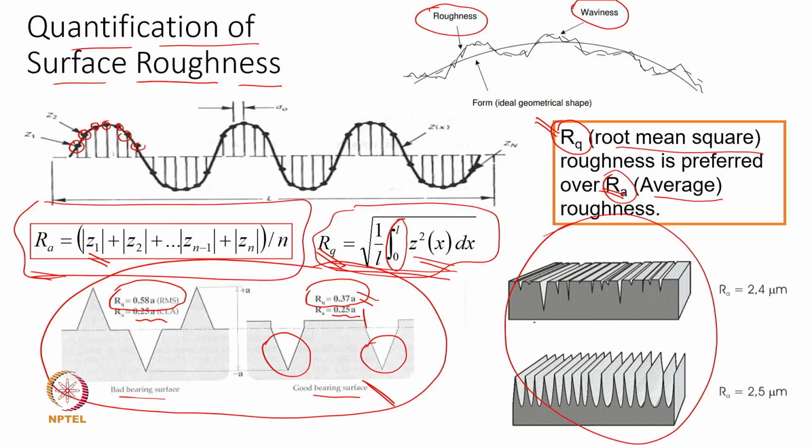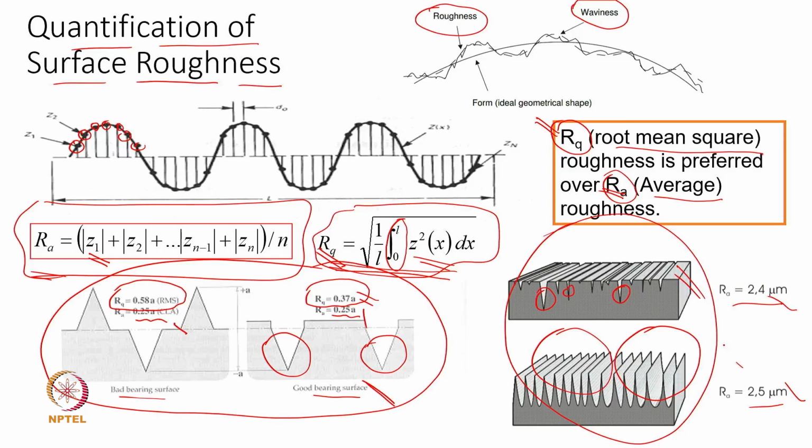The same thing has been shown in this figure 2 also. You can see here there are very high peaks, which have very high stress concentration also; the effective area of contact will be low and the stress will be very high. While in this case the area of contact will be more and then the stress level will be lesser, and then again as I mentioned in the previous figure, these act as valleys and that will be useful. Even in both cases the surface roughness is almost the same. In the first case it is 2.4 and the second case is 2.5 micron. But here we are talking about the angstrom level and here we are talking about the micron level.